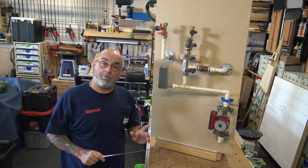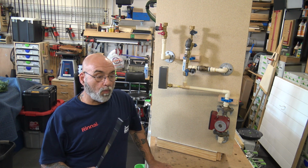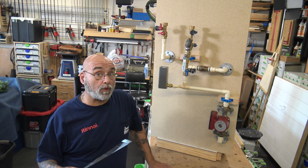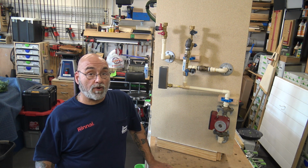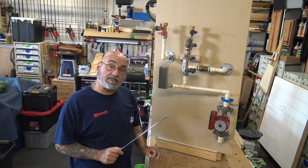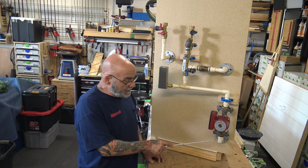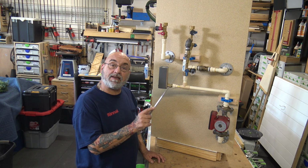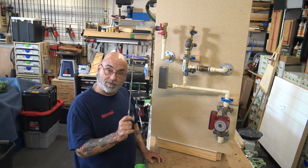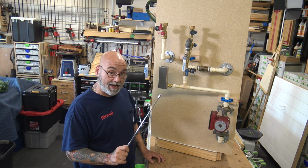Remember, this is not a pump, it's a circulator. There is a difference. A pump, like a well pump or a pump on a fire truck, which is why they call it a pumper, pumps water under pressure. This has a little bit of pressure, but what it does is the impeller in here breaks pressure from the inlet to the outlet side, and it almost moves the water from one side to the other. So just remember, it's a circulating pump. It's not a pump. All right?